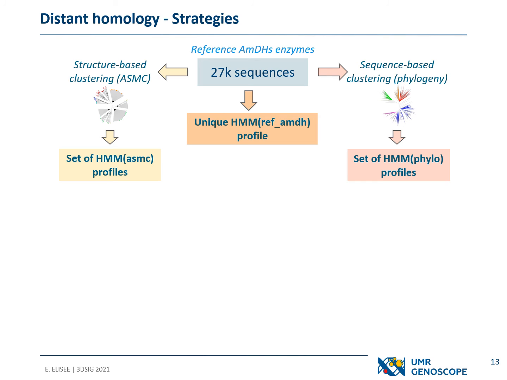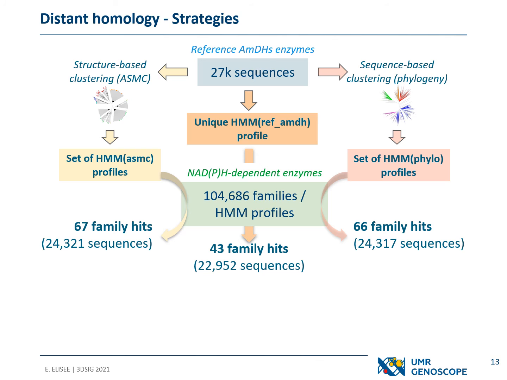We screened all these HMM profiles against the 100,000 HMM profiles from NAD families, and by analyzing results, the three approaches led to the same family hits, and as a positive control, all the 27,000 reference AMDH were found in those family hits. Families containing reference AMDH are an access to a large number of AMDH homologs that we could analyze, even if the main objective remains to find more distant homologs from a different family.